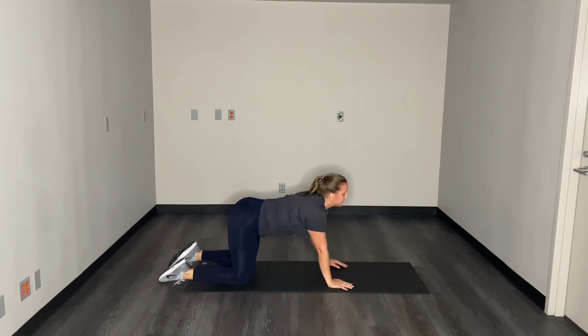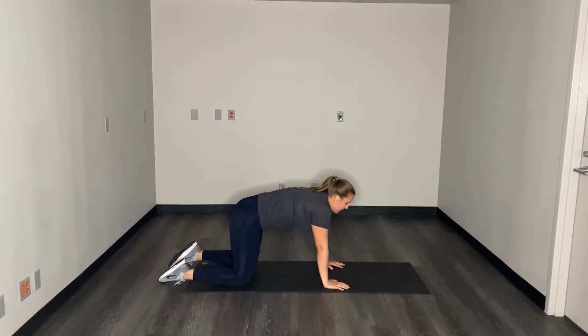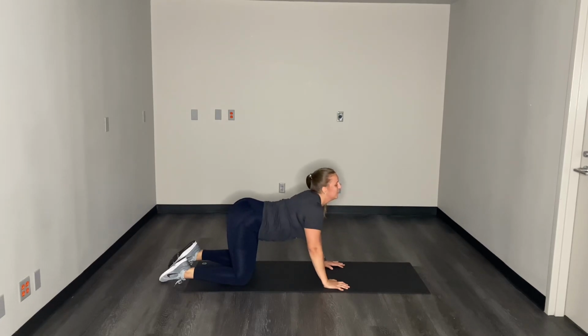And from here, we'll take a couple of cat-cows. Cat-cow, bringing our stomach down, curving our back, head up, and on that exhale, bringing our stomach in and rounding our shoulders, and up, and in. Really stretching that core, we just worked the heck out of it. Breathe in, and breathe out.